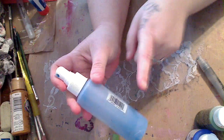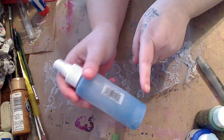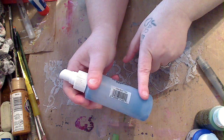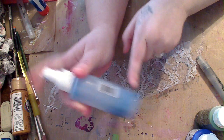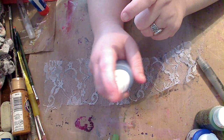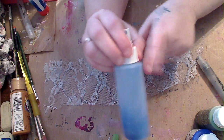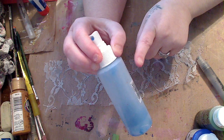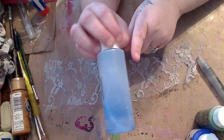Now what you can do is you can take your water bottle, or you can wet your paint, which I'm going to show you, which I've showed you 20 million times. But you can put your little bit of acrylic paint in here with water, and you can make it a spray, like dilutions and that kind of thing, an acrylic spray, and it would be permanent. I like to put a drop of Elmer's white school glue or whatever white school glue you have.